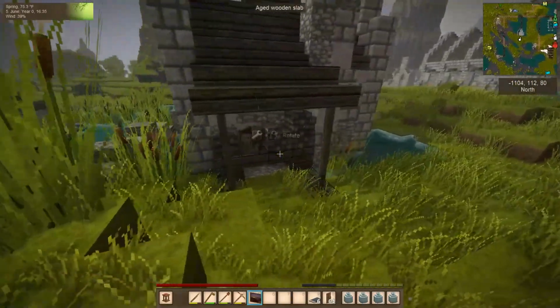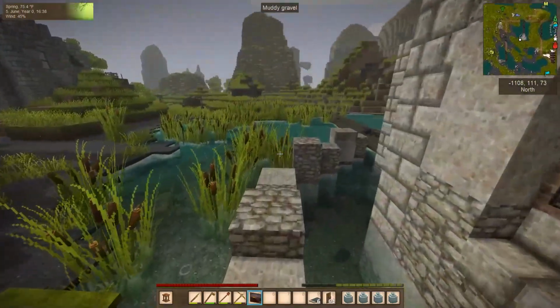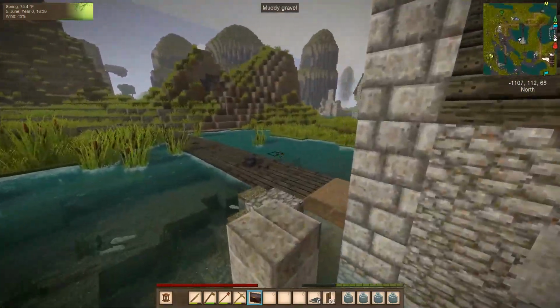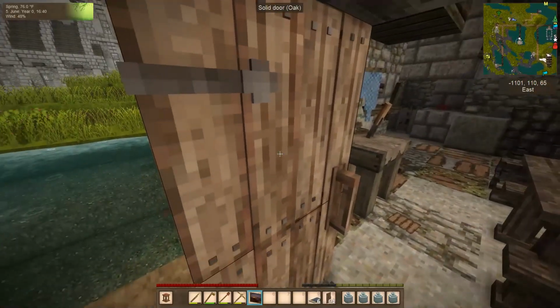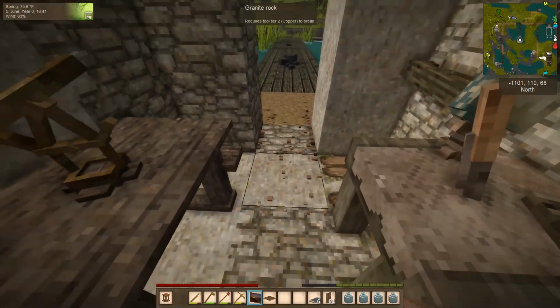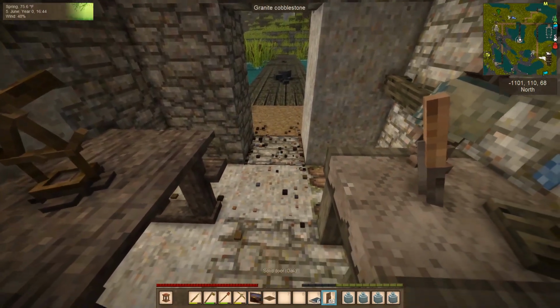Okay, did we already get this house? I don't even know. Yes, we did. Are we sure? Hey, that door's in the wrong place. No! Door!